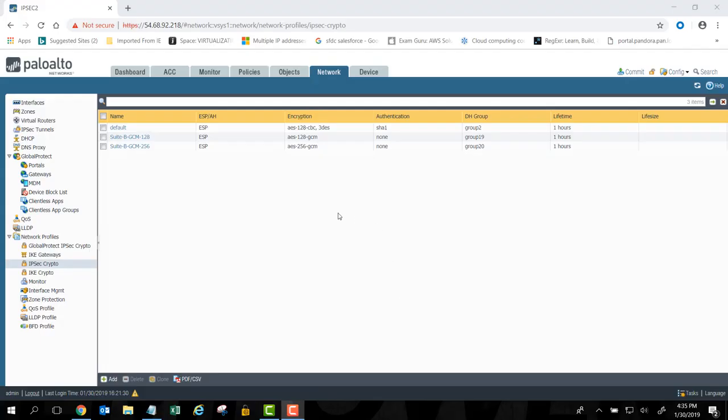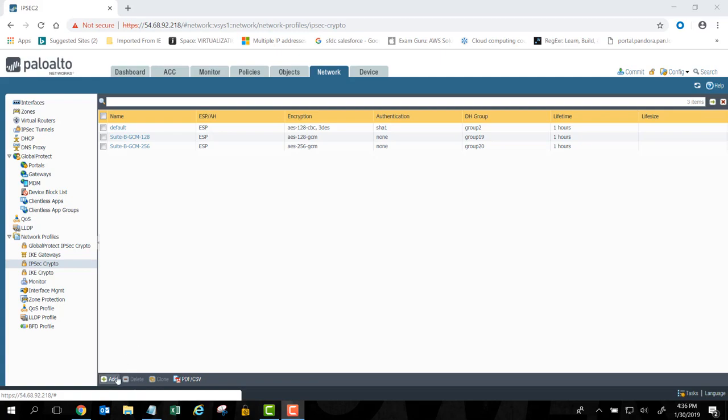The next step in the process, step number 6, is to create a usable IPsec crypto profile. So this is similar to the IKE crypto profile. Come under the networking tab and come down to the network profiles for IPsec crypto. And if you notice in here, we have 3 predefined already: default, suite B 128, suite B 256.